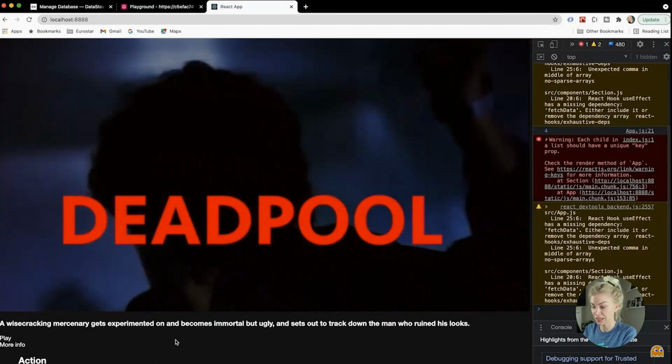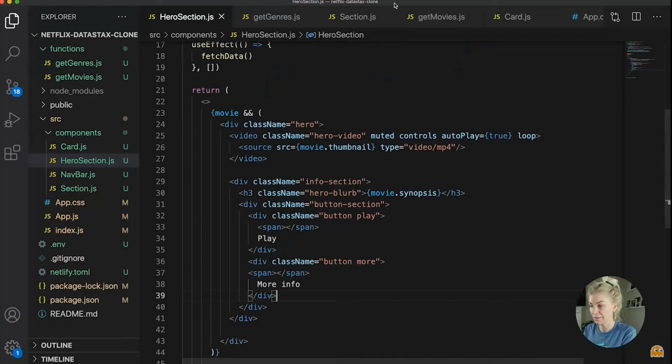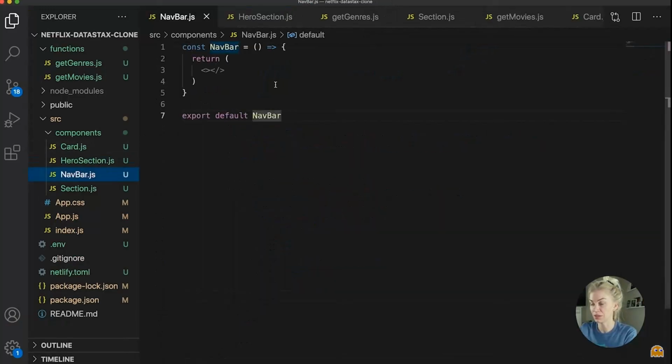So we need to obviously start that up so it appears in here. Shall we do that now? I'm actually going to do the NavBar as well, just put all the information we need in the NavBar first before carrying on. The NavBar is going to be super easy. That's why I wanted to do it. I'm going to give this div the class name of NavBar, like that.